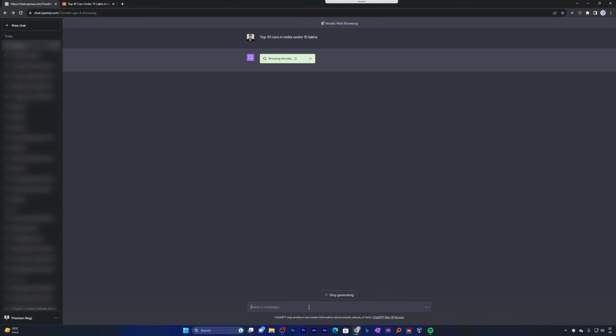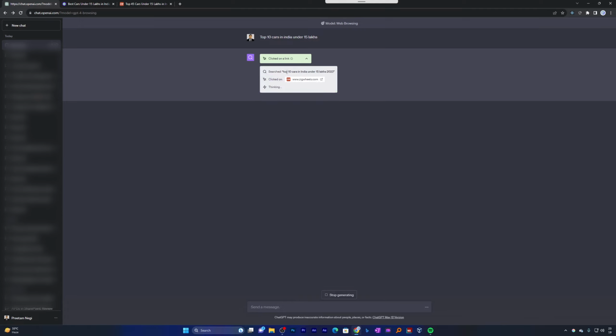If I had used the older model, then it might not have provided us any answer. Now you can see that this GPT model is searching the web, and you can also see step by step that it is clicking on a link, then it has clicked on another link. And now let's see what result it extracts from the clicked link.